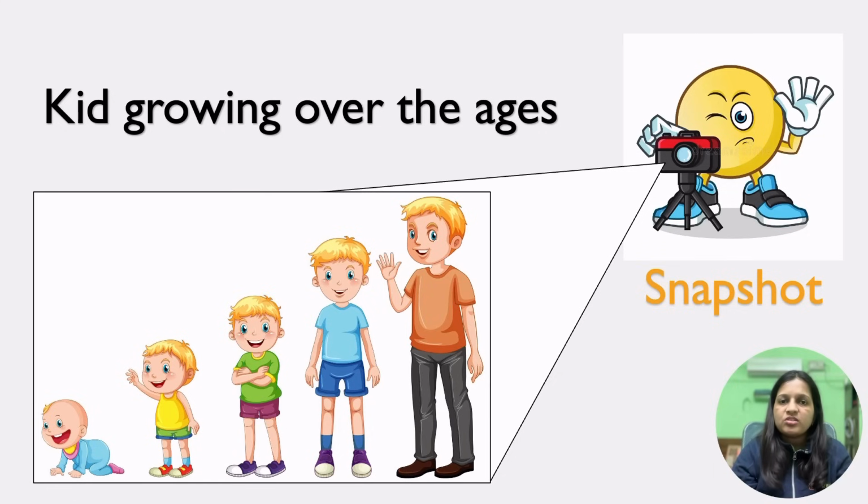Every picture is different, every picture is unique, so you cannot go back to a previous picture and say, okay, I'll go and change that picture. You cannot do that, right? It's a kind of snapshot. A picture is a memory, and every picture is unique, right? So it's like you are creating a memory of your kid growing from a certain age to a certain age, right? So in Git also, whatever commit you make is given a unique ID.